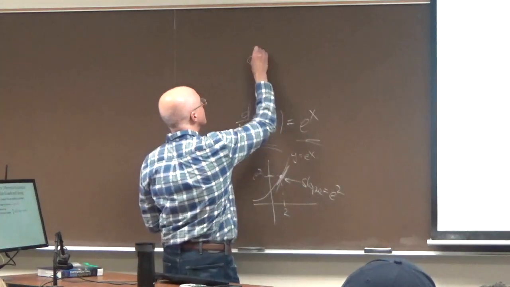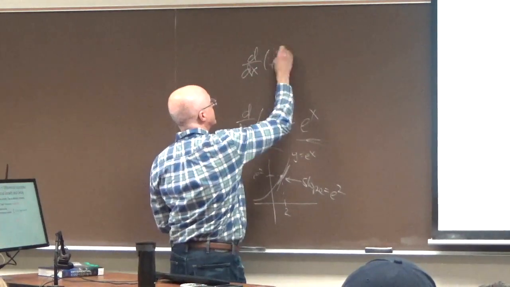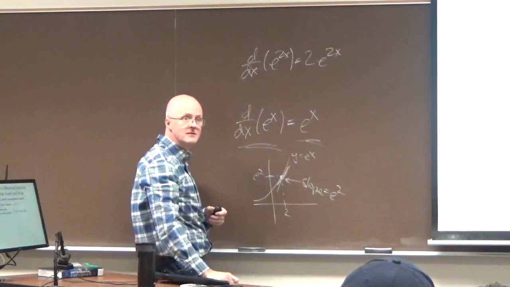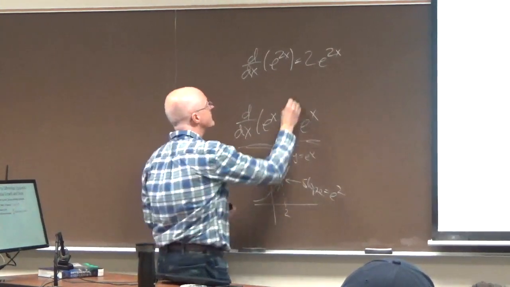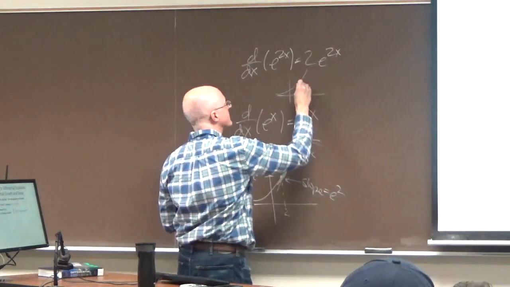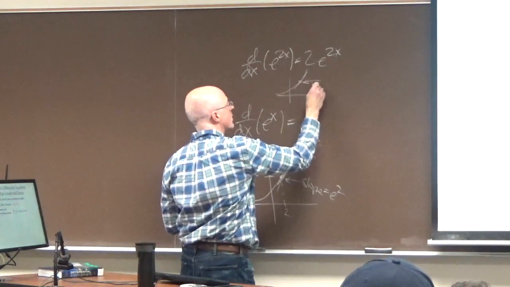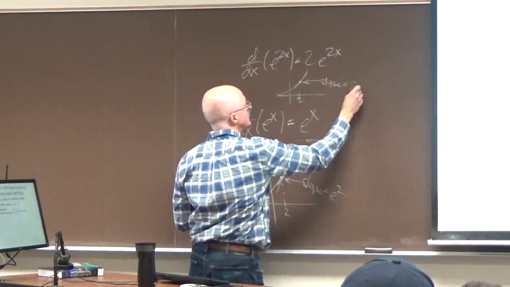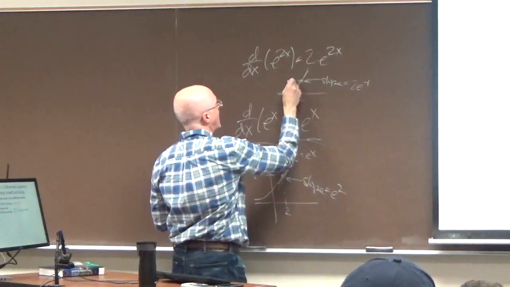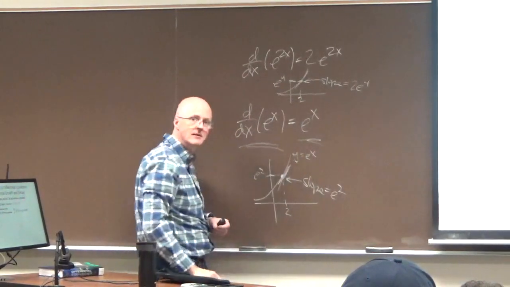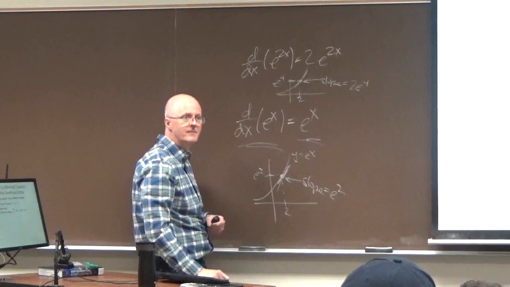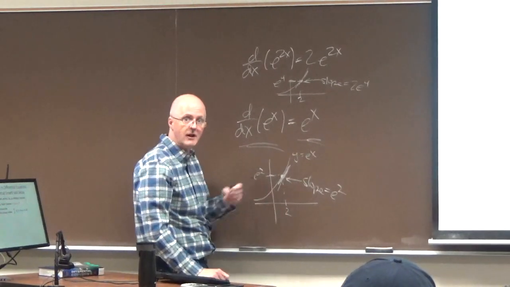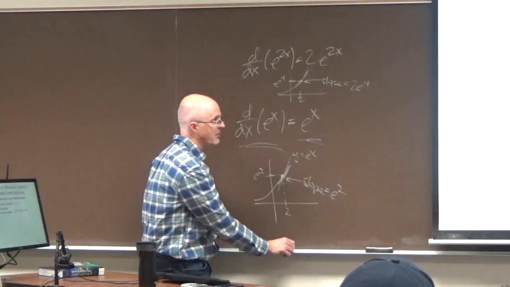If k is 2, then the derivative of this function is double its output. The slope at any given point would be double the output value. The slope there, if this is 2, would be 2 times e to the 4th, and the output value would be just e to the 4th. Nothing special about the 2, I could have picked something else. It's true for all x. Fundamental property of exponential functions.